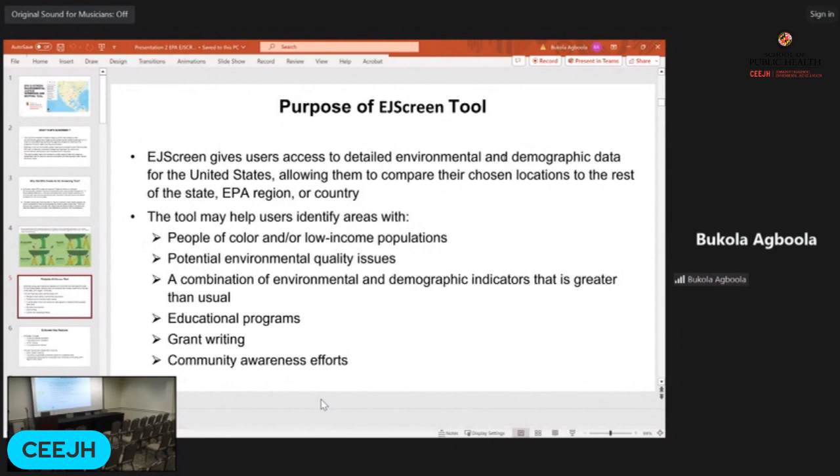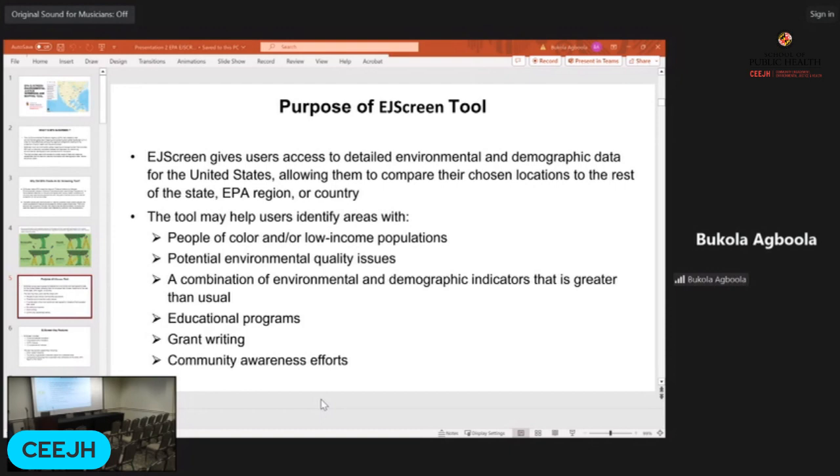So what is the purpose of the EJScreen tool? EJScreen gives users like yourself access to detailed environmental and demographic data for the United States, and allows you to compare different locations. It allows you to compare different states, EPA regions, like there's Region 1, Region 2, Region 3. Maryland is part of Region 3.